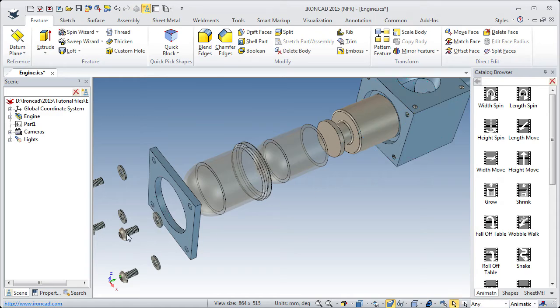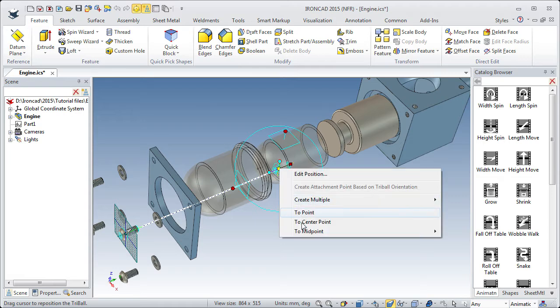Then I select the screw, control select the screw, drag a height move, select the path, turn on the tribal, select the handle, rotate the path 180 degrees, and select the end point to turn on the tribal again.